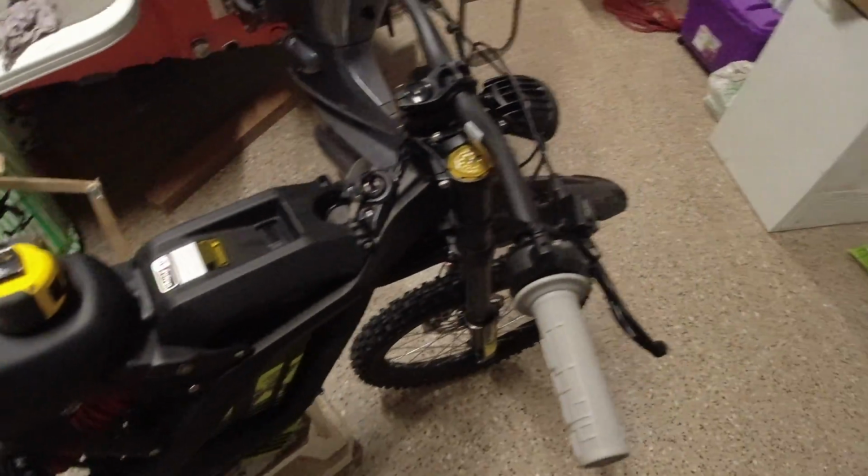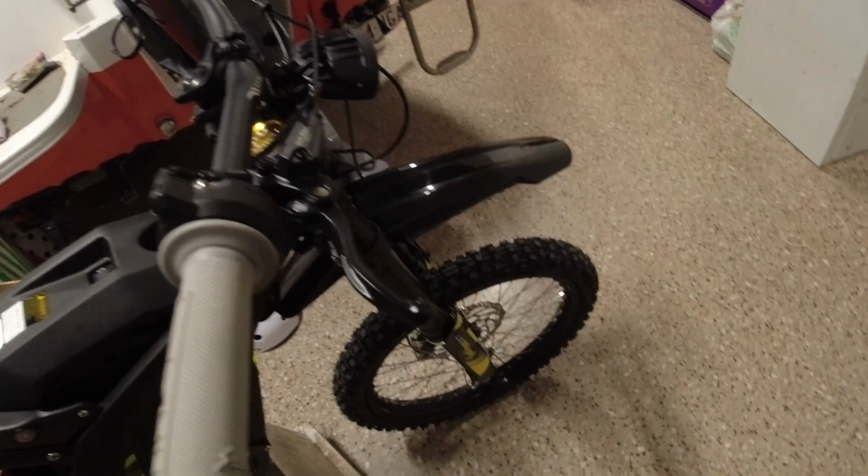And what I'm doing is I'm tightening this, turning it clockwise. And what I do is I just grab the spring and the thing at the same time and squeeze them both and just turn it slowly. I've just been checking the measurements and it's been going towards 50 mil every time. Feels a lot better. Then I'll figure out how to do the front suspension and I'll show you guys that.